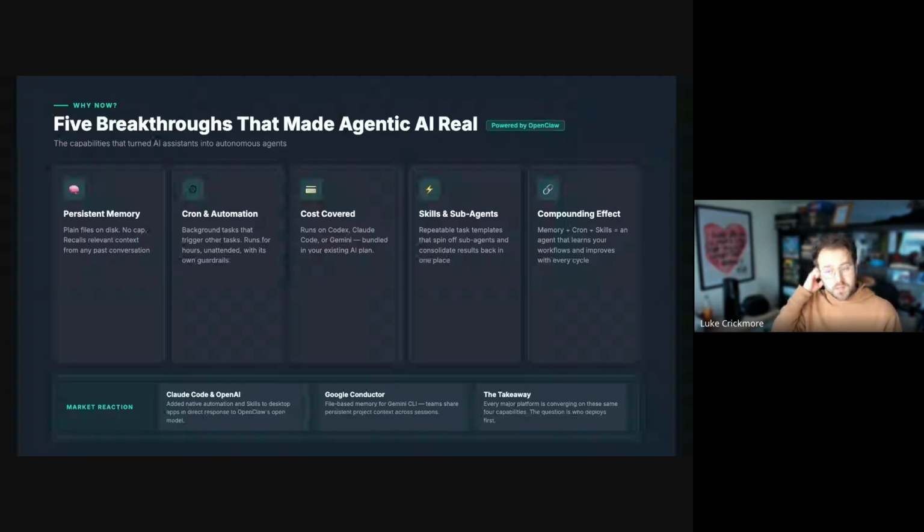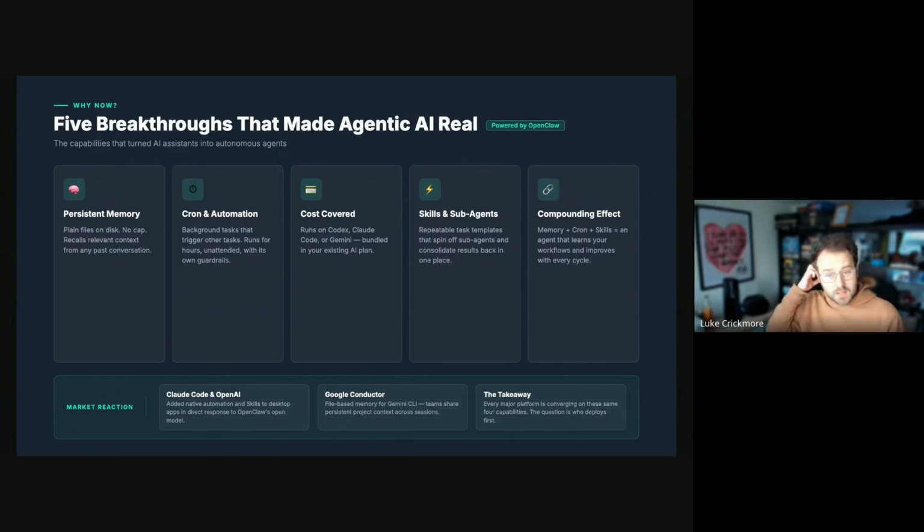One of the huge differentiators for this tool, and one of the things that is now extending into, if you've got a ChatGPT subscription personally or with work, there's a tool called Codex that you can download onto your machine, which gives you access to this same tool stack now. And if you've got Claude, the desktop app, you can also do this. You can run these automated workflows. And the same with Google Conductor. There's a tool called Google Conductor that they recently released that lets you also do this sort of automated running of these agentic processes.